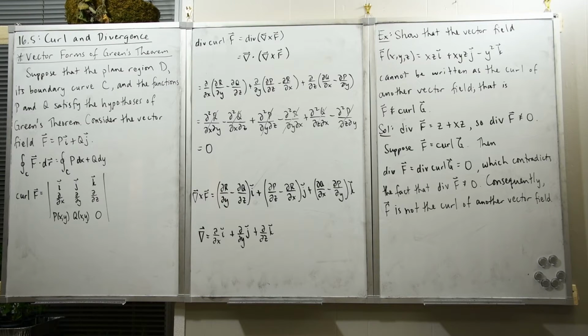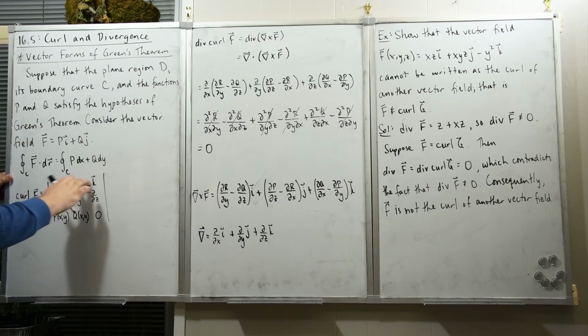But if you think about what that would actually give you, if you were to do cofactor expansion, let's say, then take away the row and column containing i, you're now down to this 2 by 2 matrix. Take the determinant. Partial with respect to y of 0 is going to be 0, and partial with respect to z of Q of x,y is going to be 0, so the i component would just be 0. J component, take away the row and the column containing j. Partial with respect to x of 0 is 0. Partial with respect to z of P of x,y is 0, so your j component is going to be 0 as well.